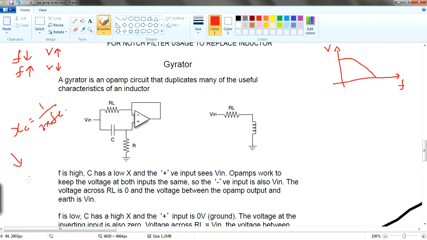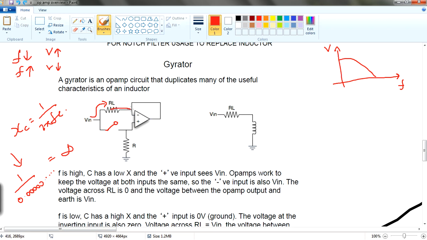If your frequency is very small, 1 divided by 0.00000 continuous 0 equals infinity, right? This is the case where you have a very high impedance, or high reactance. In this case, it becomes an open circuit. So with an open circuit, all the voltage will flow through to the RL. As you can see, if the frequency is low, all the voltage flows through this RL, so there will be a lot of voltage over here.